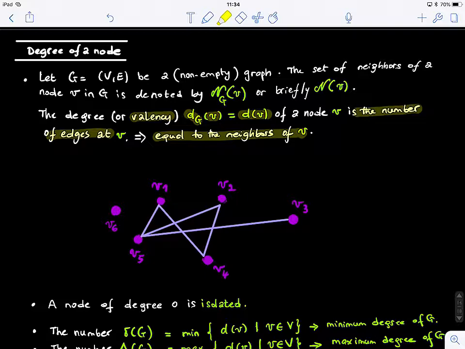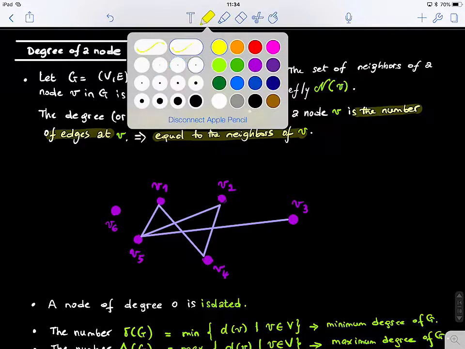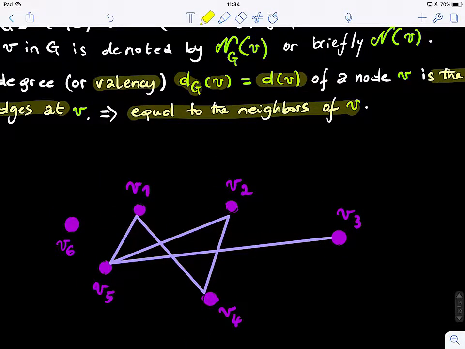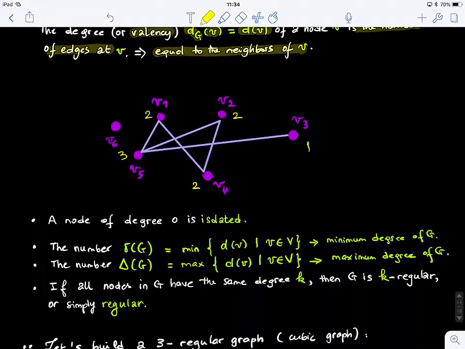So for example, now I'm taking undirected graphs, but this has a special definition for directed graphs also, but I'm taking the simple example. What is the degree of node V3? Guys? 1. 4. 2. We have 2, right? And this one 2, and this one is 3. So these are the degrees of this graph. And when you have a big graph, you can also plot the distribution of the degrees and see the profile, like how densely connected some nodes are, right? So we will look at this at some point.